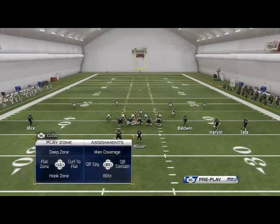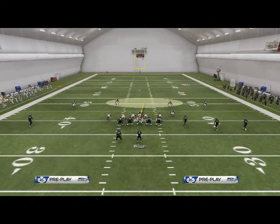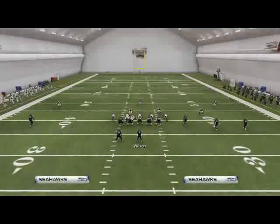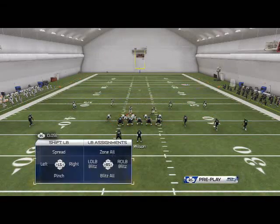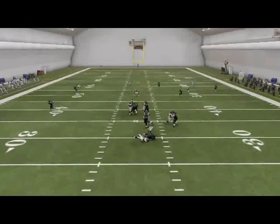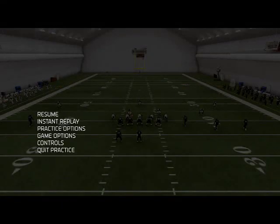Now, one thing you can do — if that problem arises, just put that DT on a container. It's going to make it a little bit better. As you see, it actually makes a really fast pressure. The idea though is we want to limit our adjustments, so that's just something optional. You should not have to do that to get that left edge pressure — it should just come in through the crash with you usering in the A-gap, but sometimes you need a little extra thing, and there it is, the pressure. It's really pretty good.